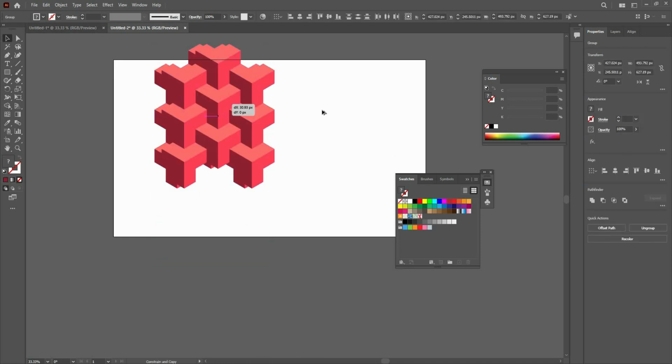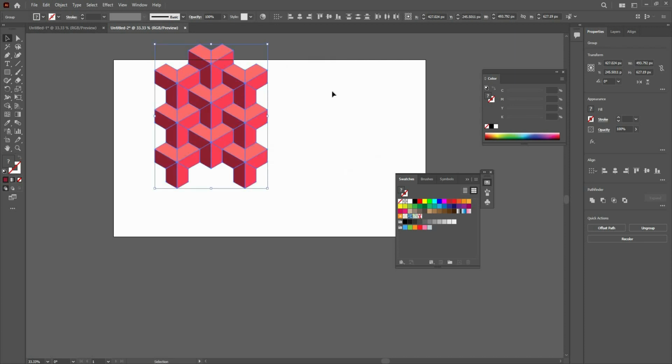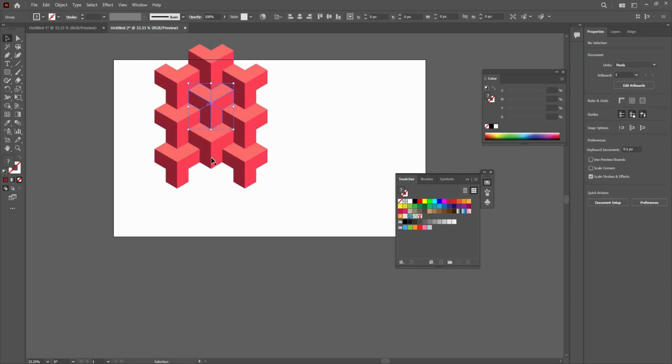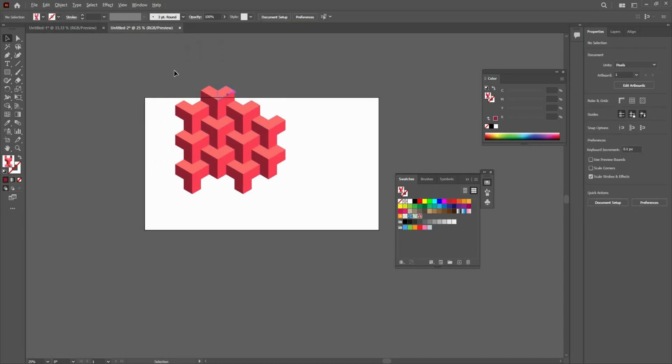And with respect to here, we need this shape. Select, hold Alt and drag and set here.